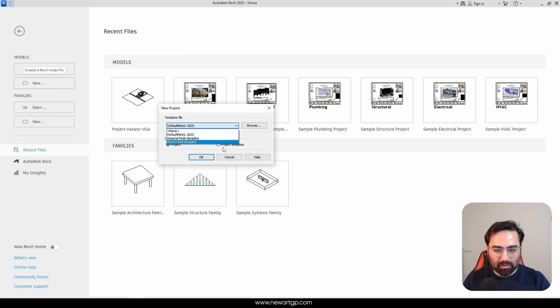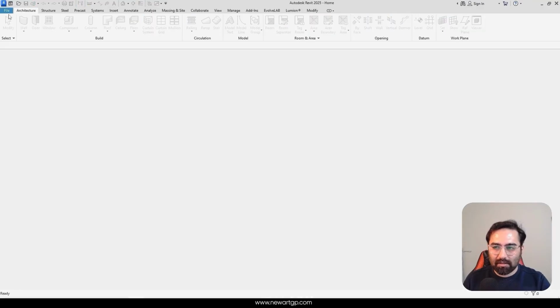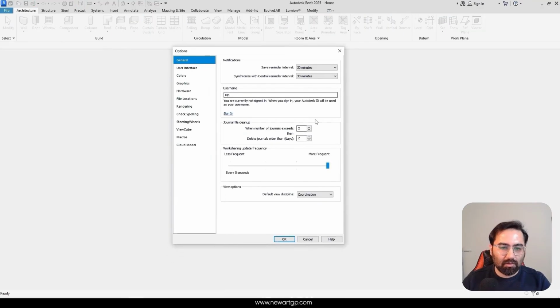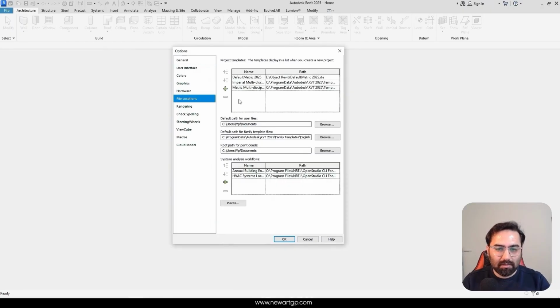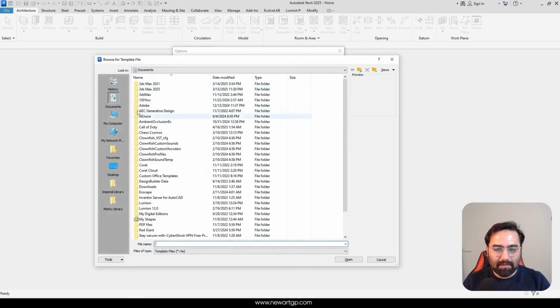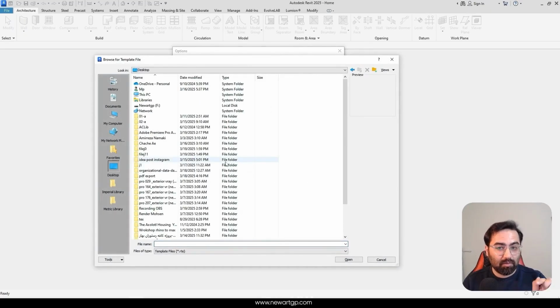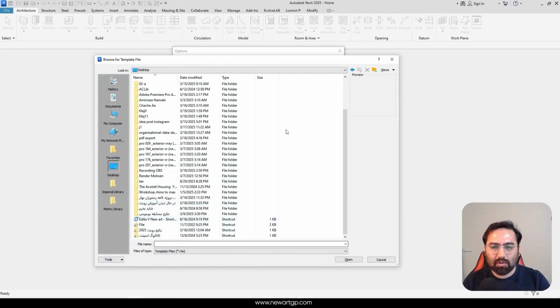When we want to start the project, for it to come from here, you should click on the back section, then from the file section, go to options, and these options will tell you to go to the file location section. And from here, click the plus sign, which is add value. Click on add value. And here, you need to put that Revit file, the template you downloaded, in a specific place in the folder.